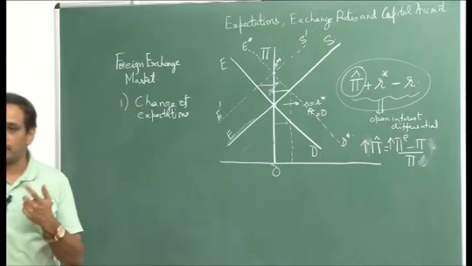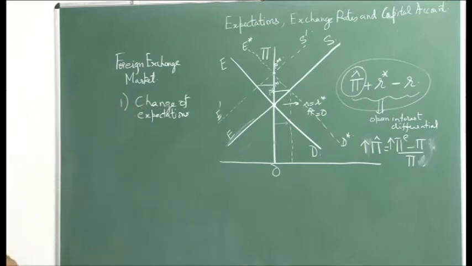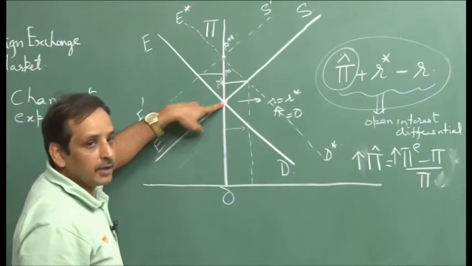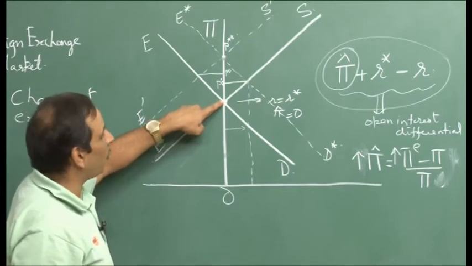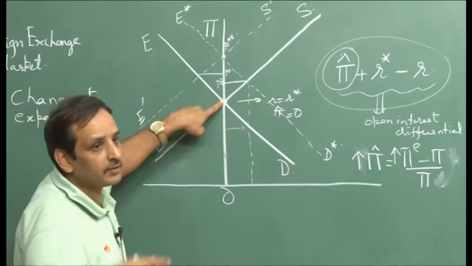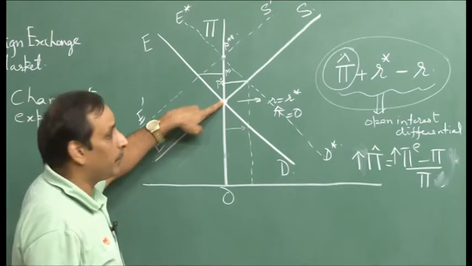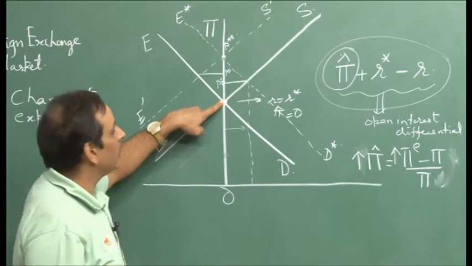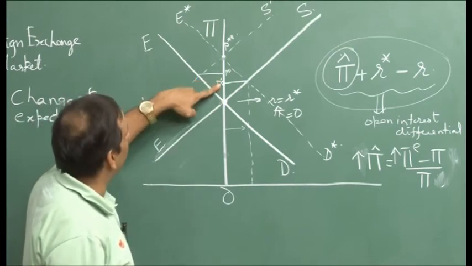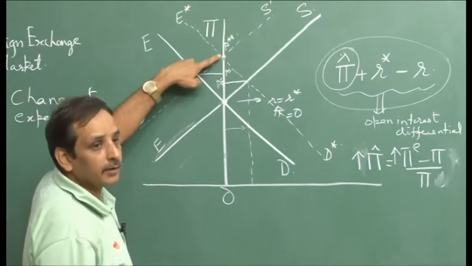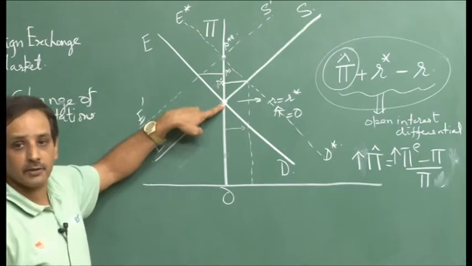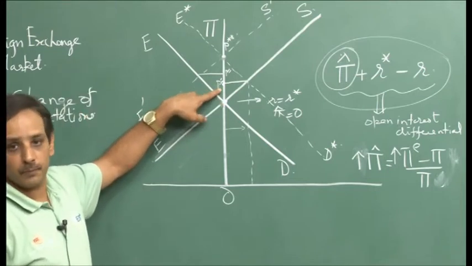But there is another possibility. After a year's time, your currency may not depreciate. In fact, it may remain here only, here at this point, that equilibrium point. Then investors, speculators have to revise their expectations. But in that process, they would lose, because they had thought that they would buy exchange rate at a price P dash and sell it at P double star, but it worked out to be lower than P dash. In this case, they would lose.